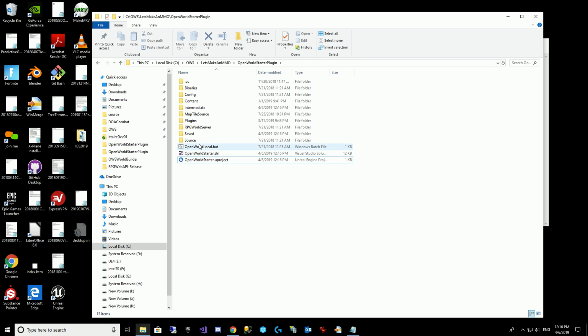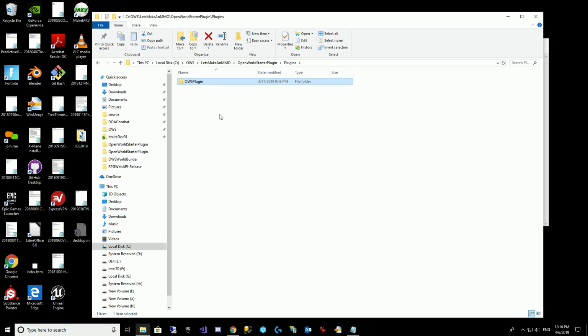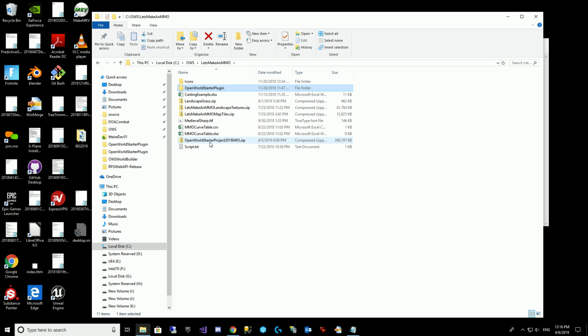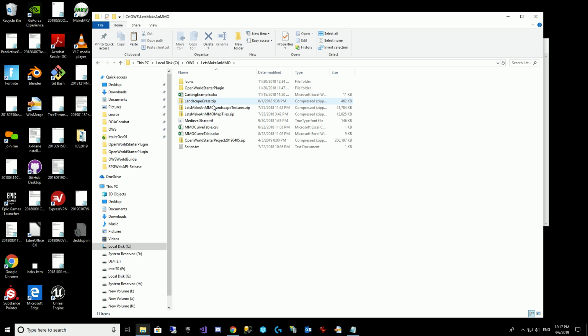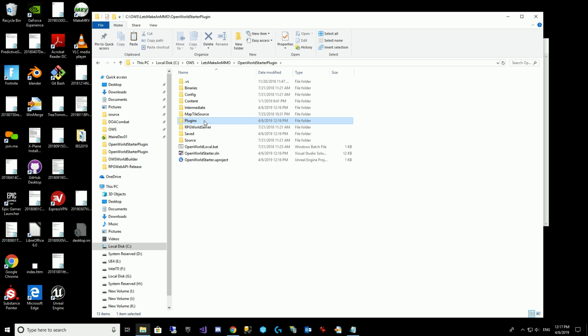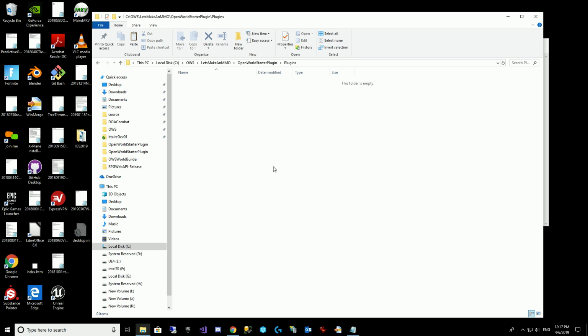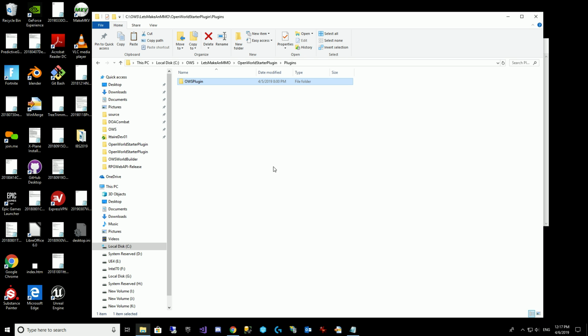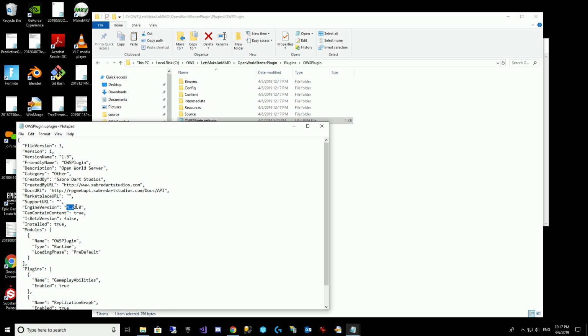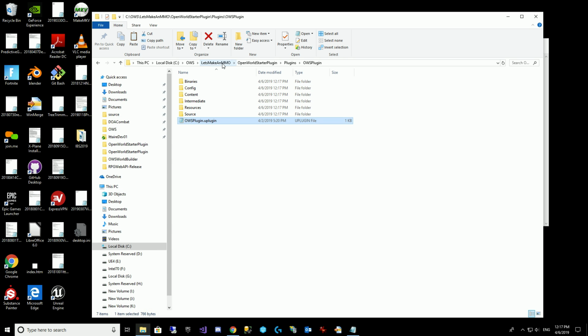Okay, and then we're going to come in here to plugins, and as we always do, we're going to delete the plugin. I've already downloaded the zip file. Go into this, grab the OWS plugin folder, copy, and come back to plugins and paste. There weren't many differences. I think I had to edit 3 lines of code to go to 4.22. It wasn't too bad. So this is now going to have the 4.22 version on the plugin.